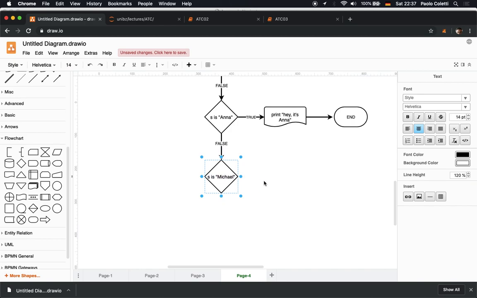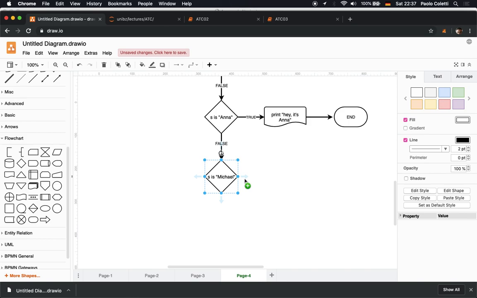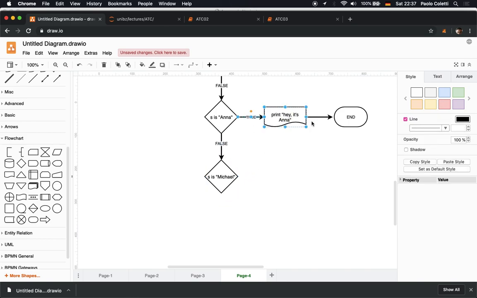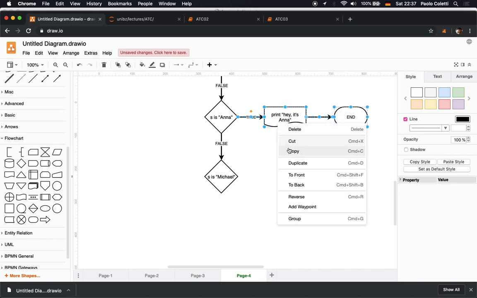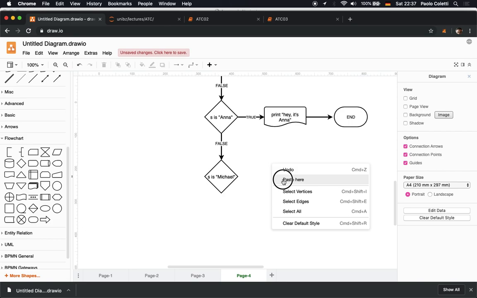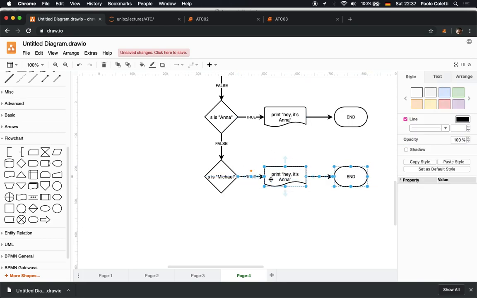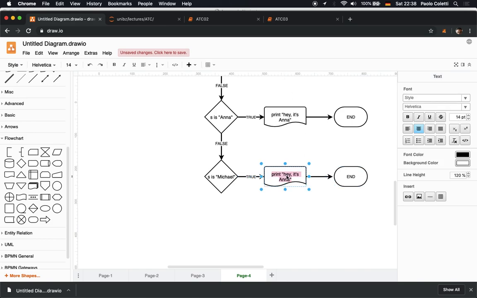Michael. And if it is Michael, we print hey, it's him. Copy. Paste here. It's him.